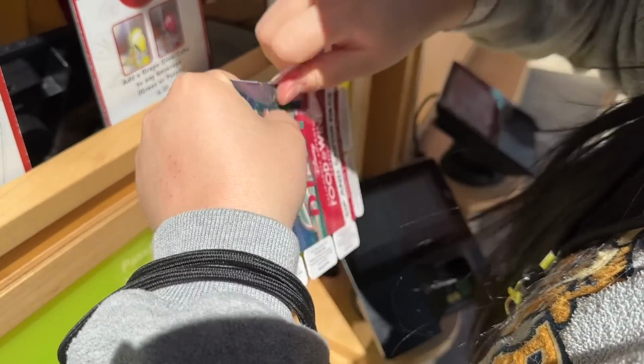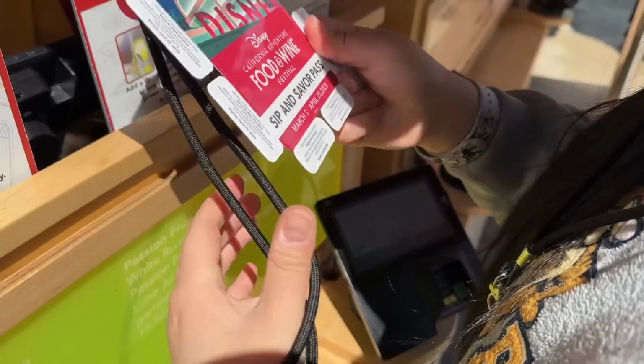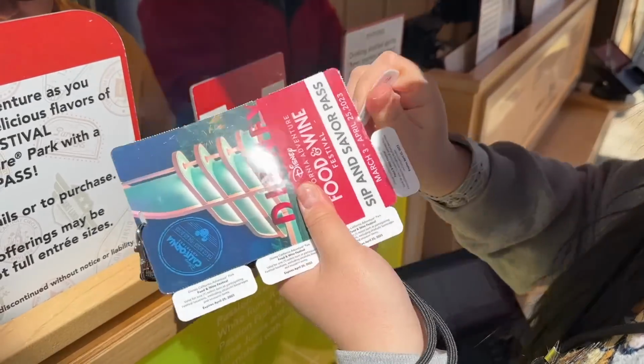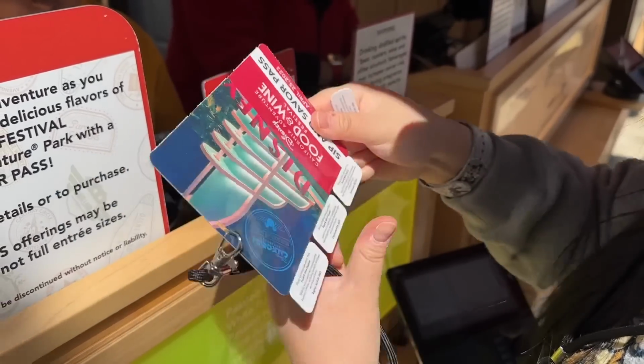And also the booths where you buy the Sip and Savor pass, you can just order from any of the booths at that one booth. So that way you don't have to keep going and lining up at every single booth. You can just order it all at one booth, and then they give you this long receipt which you give to the booth, and they just cross it off as you go. So yeah, just a few little pro tips if you guys are new to the Food and Wine Festival. But anyway, now on to the food, the most exciting part.